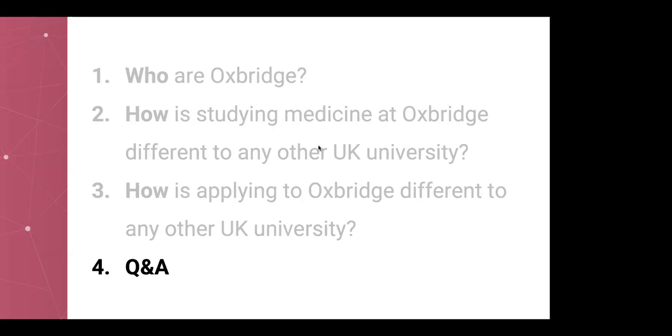Are there opportunities to attend Oxbridge post-medical school? Attend Oxbridge after medical school, or for specialist training? Oh yeah, of course. You could do masters or PhDs there, so you could take time out of being a doctor and do a degree there. Or you can work there, for F1, F2, or for specialty training. Yeah, definitely. It depends on which deanery you apply for in your F1 rotations, but you guys don't have to worry about that now. But there are opportunities to study and work there.